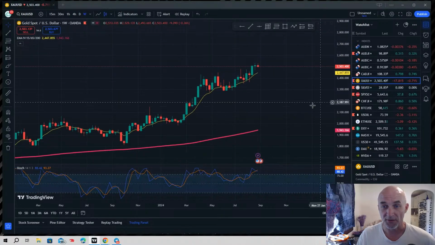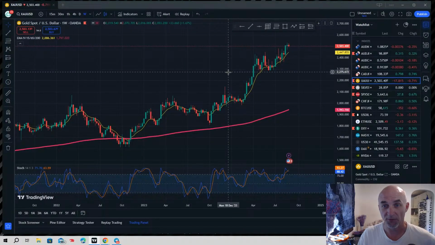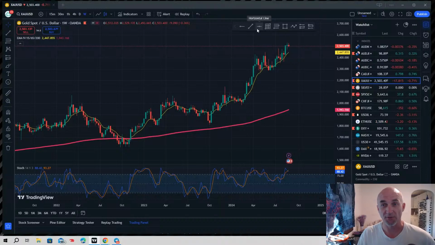I'll zoom back down again, getting ahead of myself there. Okay, so the tools, we have multiple options to be able to mark up the charts. We have horizontal rays, trend lines, horizontal lines. It's like a price line. So we place the horizontal lines to give ourselves a zone to look at. So a price zone, so to speak.